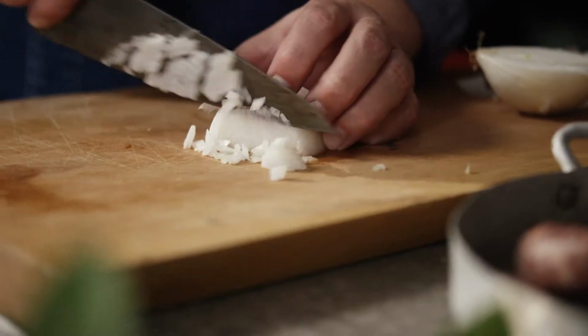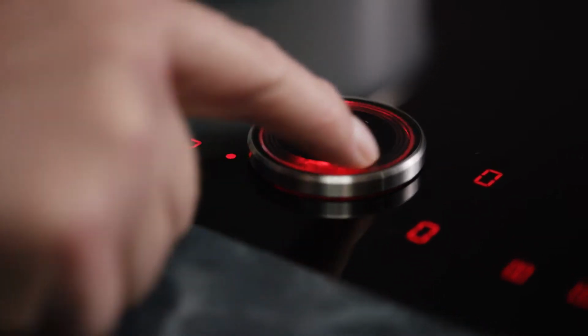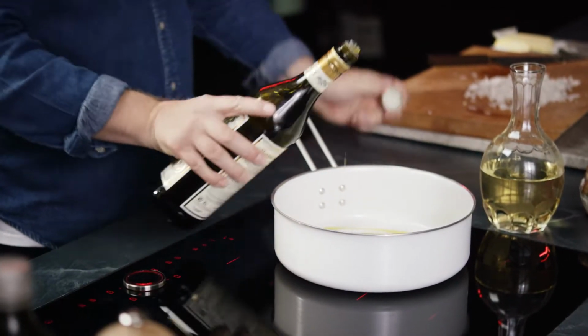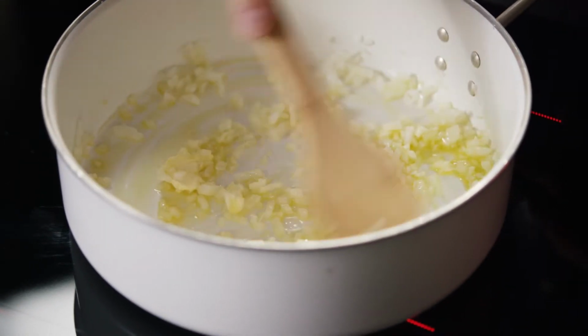First off is finely slice your onion. Bring a pan up to a medium heat. We want some olive oil and some butter in the pan. And now what's absolutely key is to cook these onions very, very slowly.